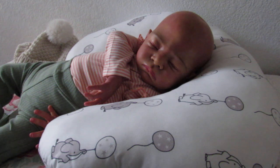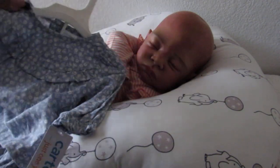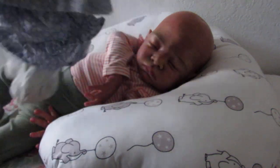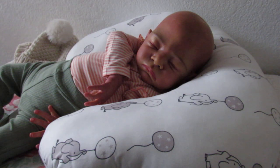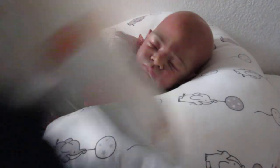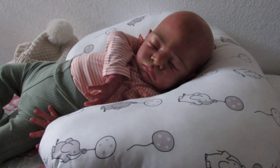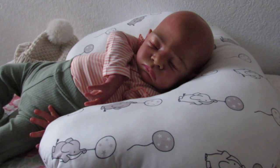Okay, baby girl. What are we going to dress you in? What are we going to put you in, Mama? Oh my gosh, this would be cute on her. This little blue outfit, and it's got stockings. Look at that. I haven't put this outfit on anybody yet. But I think I want to do this pink one. Because I think this one will look really pretty on her.